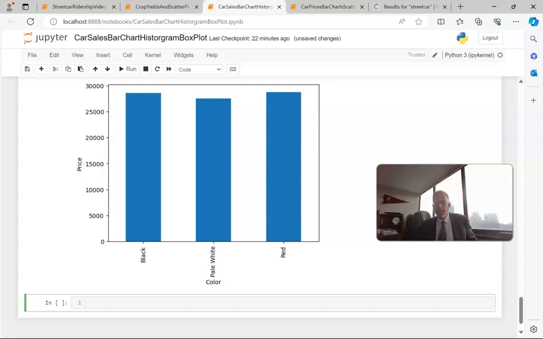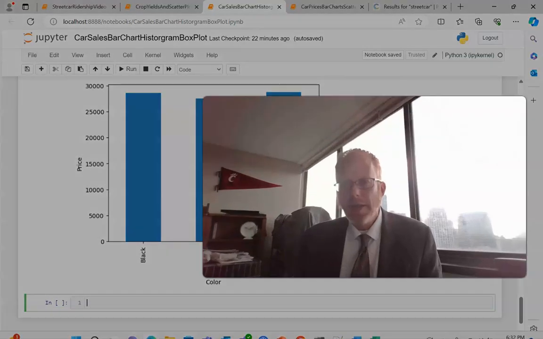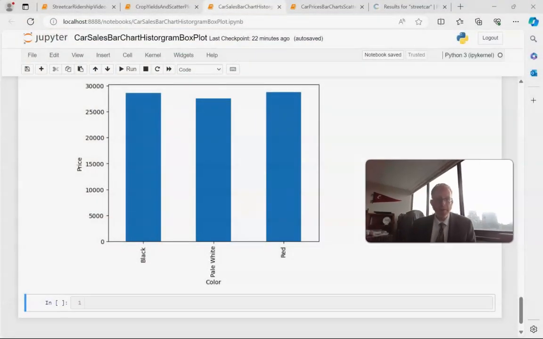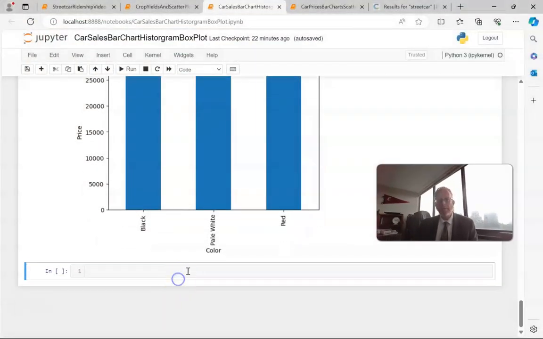So with this now, let's take a look at a histogram of price. And a histogram is going to help us see the distribution. Is it a normal distribution like a bell curve distribution? Is it a triangular distribution or something else? And will that distribution impact how we pre-process the data before we model the data?